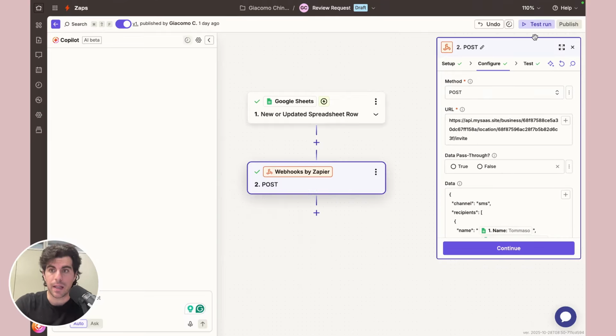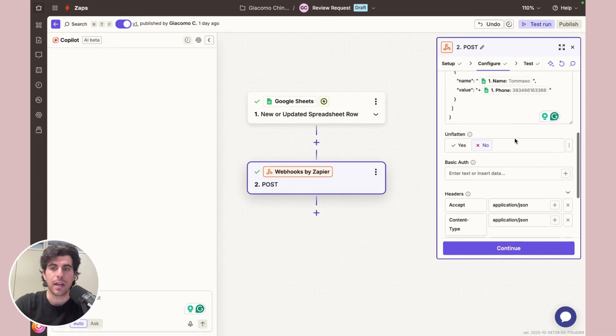We can test the automation and then publish it. And of course, this is going to run automatically. So whenever we have a new row in that Google Sheet file, automatically we're going to send the review request through this automation. The same thing can be done not only in Zapier, but also in other no-code platforms.